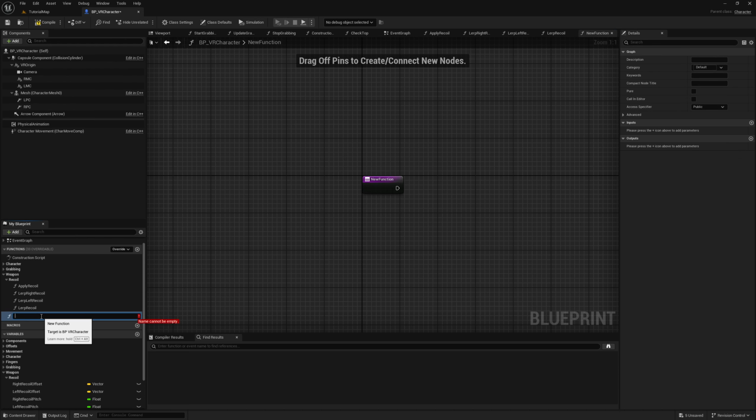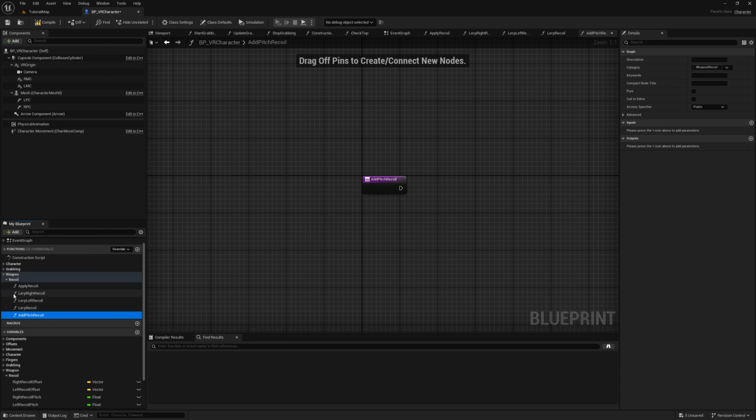Then we also need a function for adding the pitch recoil, so add pitch recoil. We need this function because I tried applying the recoil the same way as we do with the offset or with the linear recoil. However, I found it very problematic. For example, it got way too buggy. So we need to apply this rotation to our motion controller.